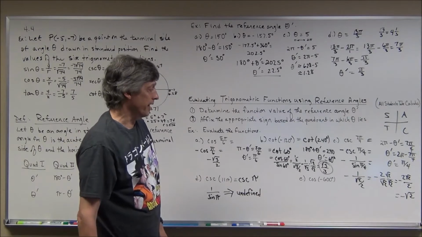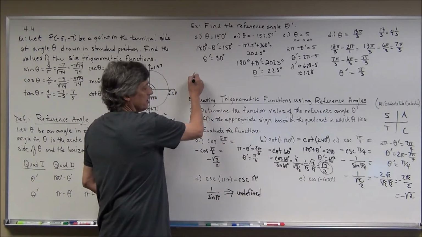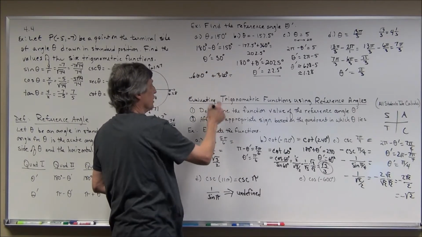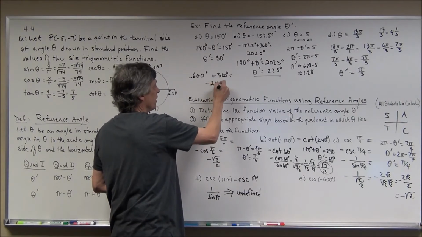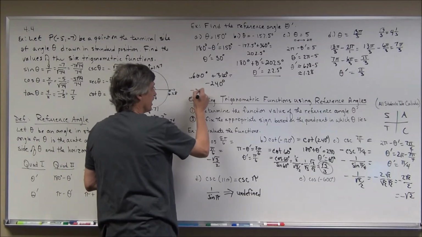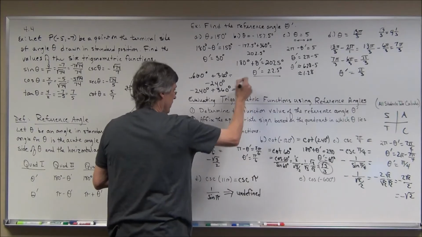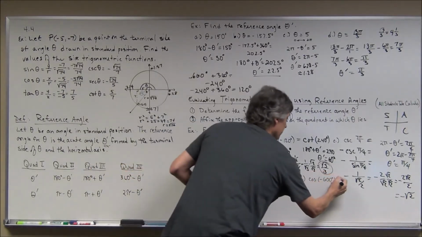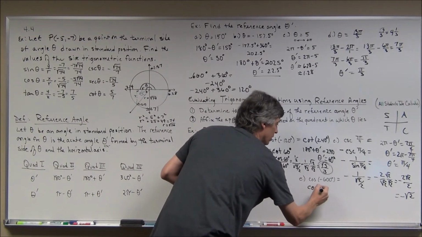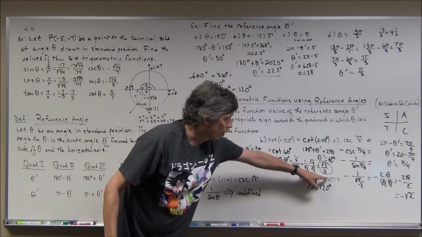It's negative. I'm going to start adding 360s. If I add 360 to this, now negative 600 degrees plus 360 degrees is going to give me negative 240 degrees. Well, that's still negative, so I'll add 360 again. Negative 240 degrees plus 360 degrees is going to give me 120 degrees. Now that guy I can work with. I am telling you that the cosine of negative 600 degrees is the same as the cosine of 120 degrees. Because these are coterminal angles.